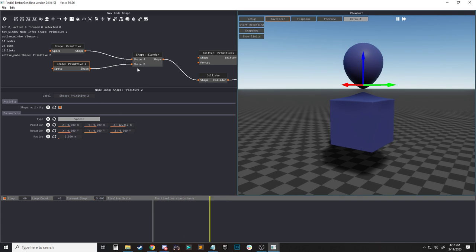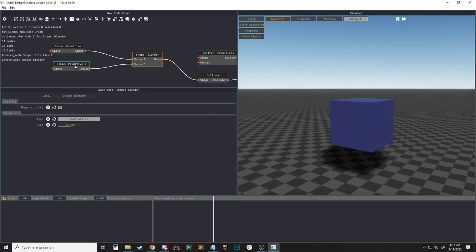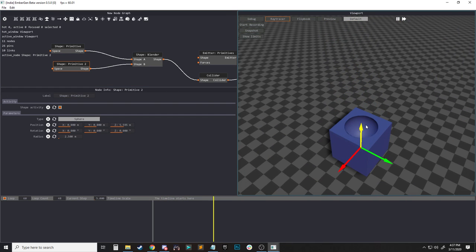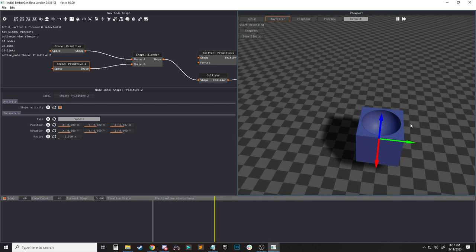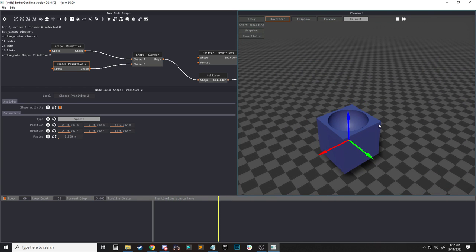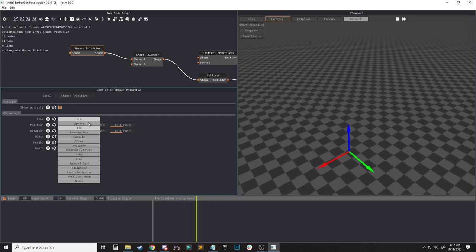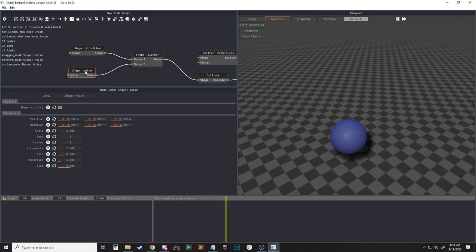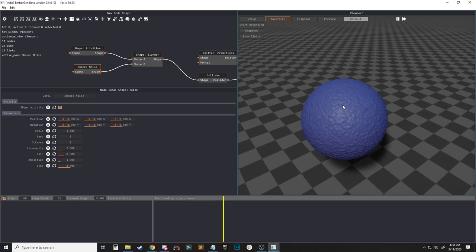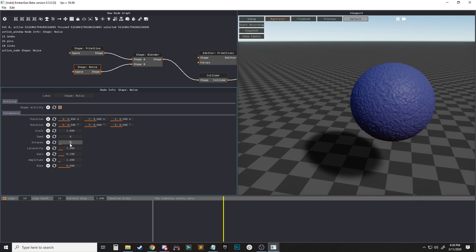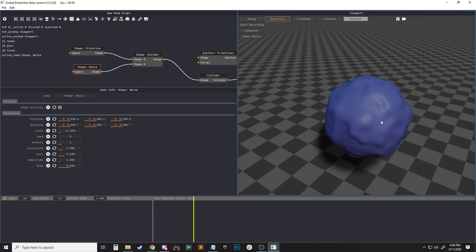It's pretty cool. And then we've also got things like subtraction. If we go here and move this in here, you can see that it is subtracting from that shape. In this way, you'll be able to create really cool emitters, create really cool colliders, and get all those custom shapes from within the software. Then we'll just go into add real quick, and I'll show you how to do some noise. Let me change this back to a sphere. We can also bring in a noise node, and you'll see that now the ball is kind of bumpy. We can add some more octaves to this, change our scale, and you can see that now we're adding noise to this particular thing.